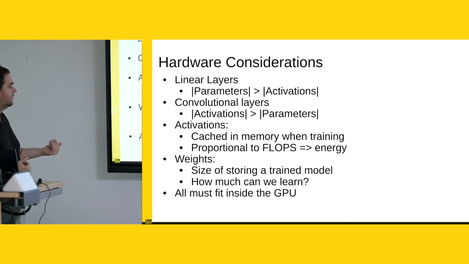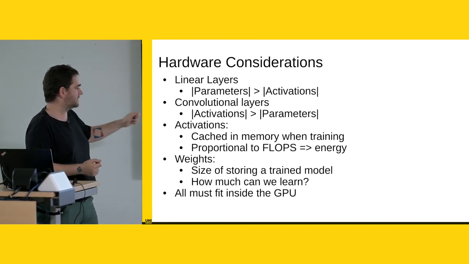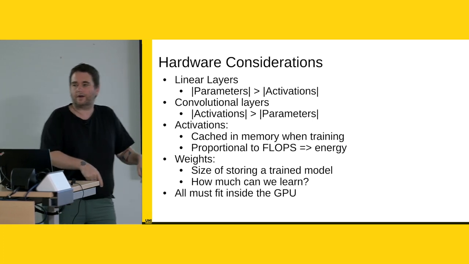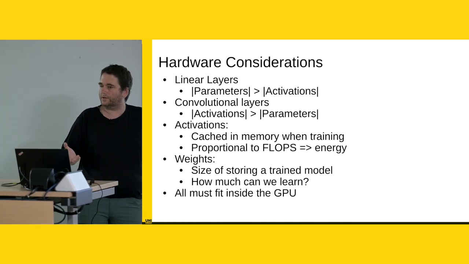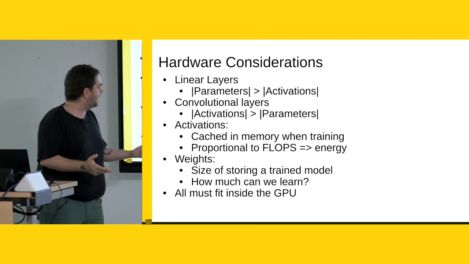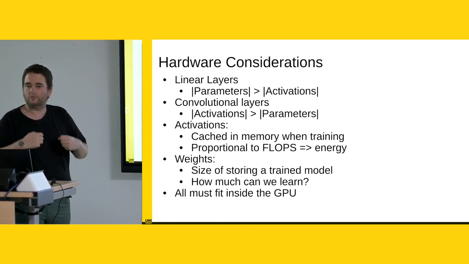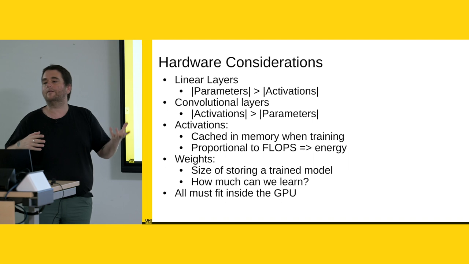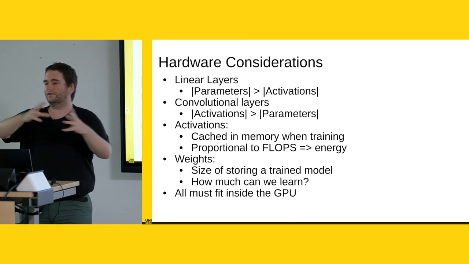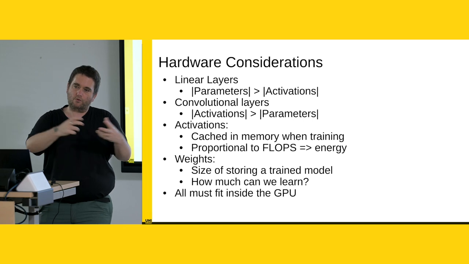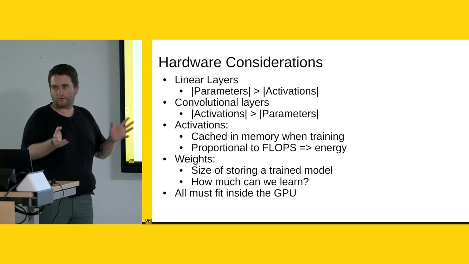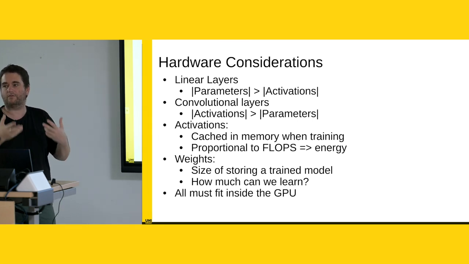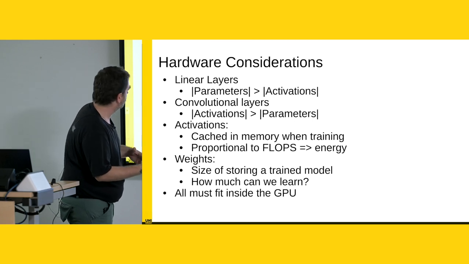For weights, a good way of understanding them would be how big the model is when we save it on the hard drive after we're done training. That's what the weights are. Somehow it is inherently related to what we call model capacity. We would expect that, in roughly the same shape, a model that has more weights can learn more things. Now, whether we can successfully do it is a different question, but under a perfect training regimen, it could learn more things.